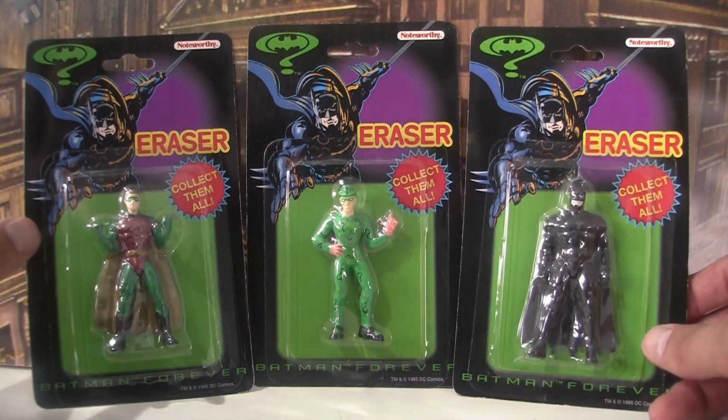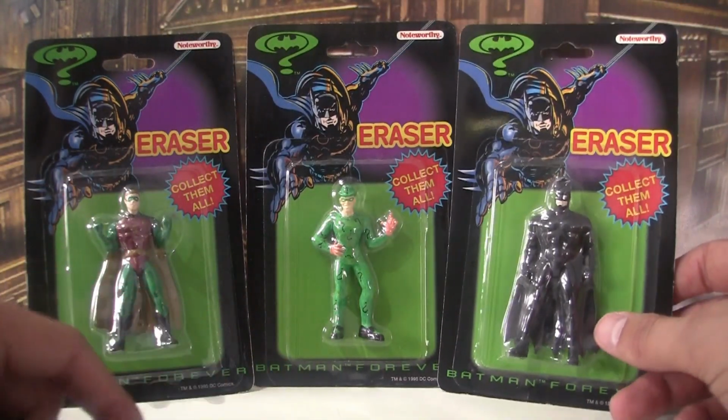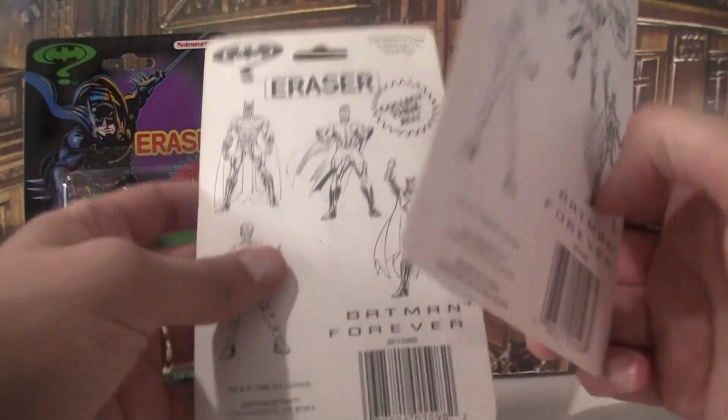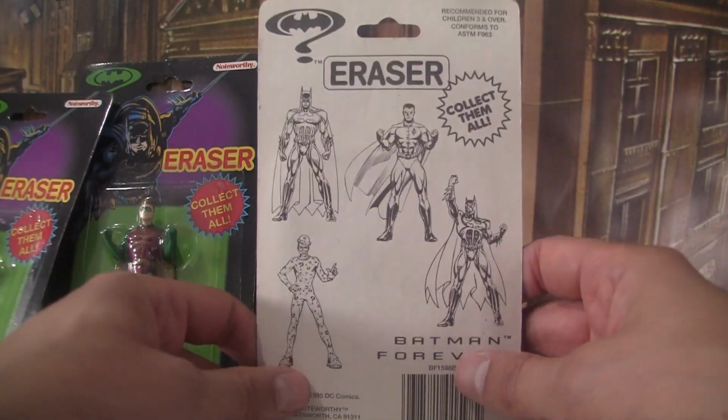So I'm going to open these up and have a look at these. I haven't opened these up yet at all. They're still in the packaging. I debated whether I was going to, but I think for this video I might as well. Just going around the back, it's all the same on the back. As you can see, I have only three. I'm missing.